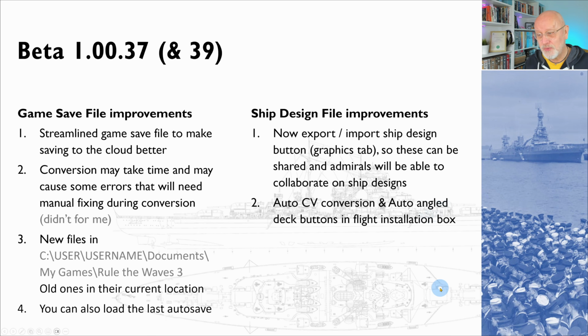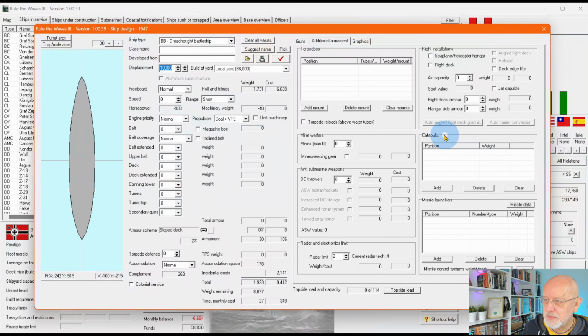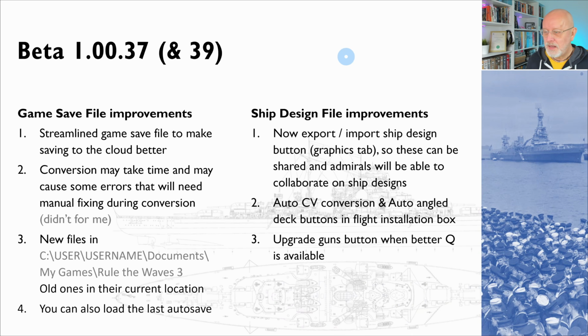They've also added the auto carrier conversion and the auto angle deck buttons to the flight installation box. I want to go back, go to additional armament. They are here. They're grayed out because this isn't a carrier, but auto flight deck and auto carrier conversion are there. Not huge, but really useful.